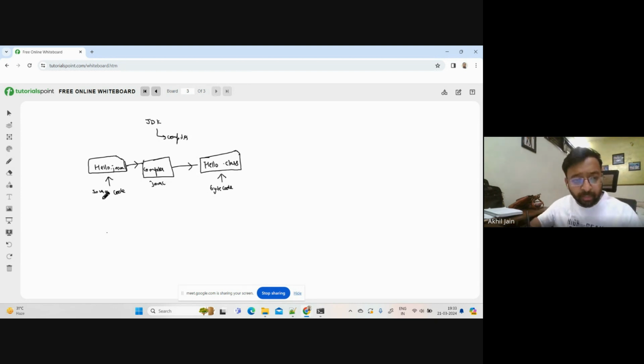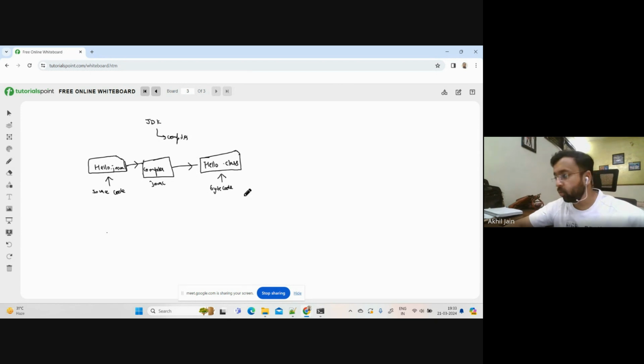Now, how do you do a compilation? If you use an IDE, you just click on run and the compilation step happens automatically. You do not see the compilation happening; you only see it in the logs. The IDE takes care of the compilation for you, and it does happen in the background. That's why we are trying to understand it from Notepad first.